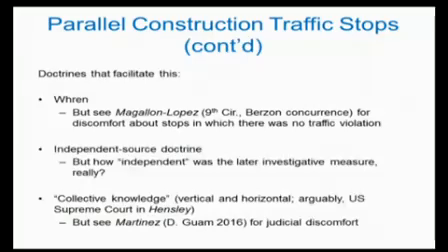Another is exceptions to the fruit of the poisonous tree doctrine. The government seems to be deciding for itself that it has an independent source for something, so it doesn't need to worry about the fruit of the poisonous tree rule, or that something would have been inevitably discovered. The problem, of course, is that it's not the government itself that's supposed to decide that, it's the judge, and the defense is supposed to be able to make representations about that. But from what we were able to discern, the government seems to be potentially deciding for itself that it has an independent source for something, and then just not telling the defense what was done in the first place.